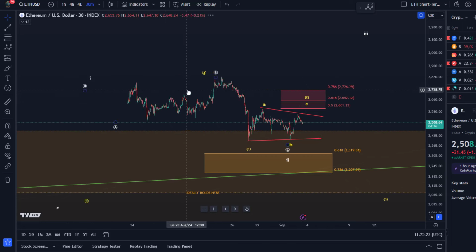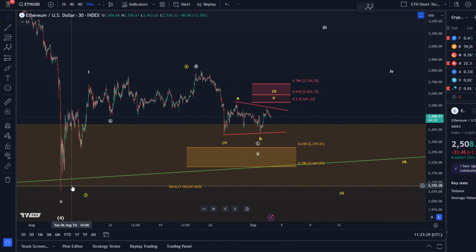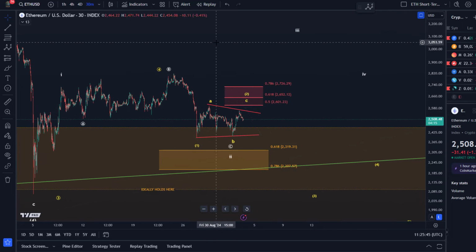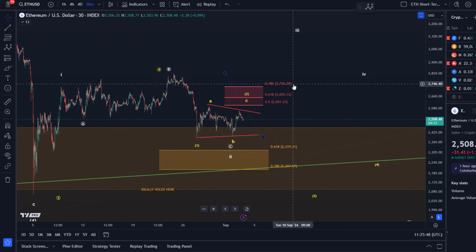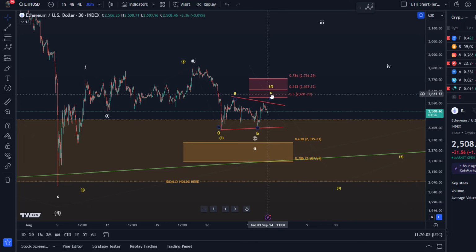Looking at the smaller time frame, this is just the movement that happened from the August low this year. By all means, this could be a white 1-2 setup, but the microstructure doesn't really align very well, and I would need to see further evidence for that. So if we're really moving higher as per the white bullish wave count, also here on the 30-minute chart, minimally I want to see a break above resistance, which is defined between 2,601 and 2,726. Any break above 2,726 would reduce the likelihood of the yellow bearish wave count.